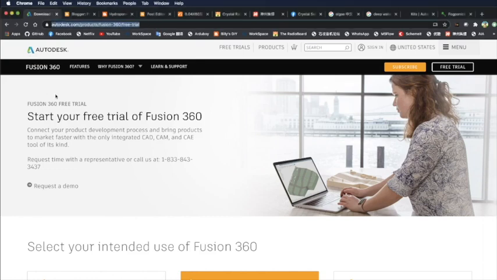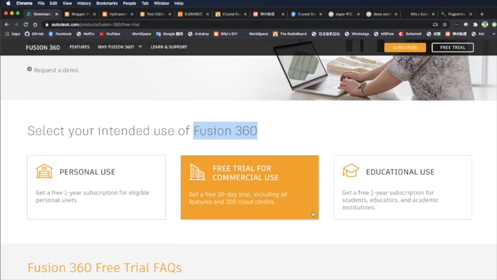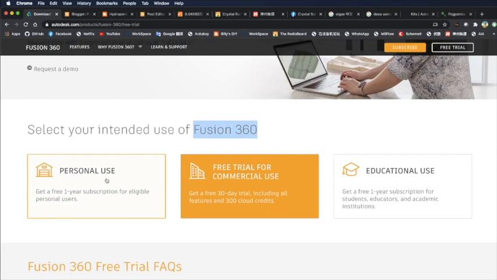You can go here to download a free version of Fusion 360. We'll be using this software to design our radio components. So you can click personal use, then you can download either the Windows version or the Mac version of Fusion 360.